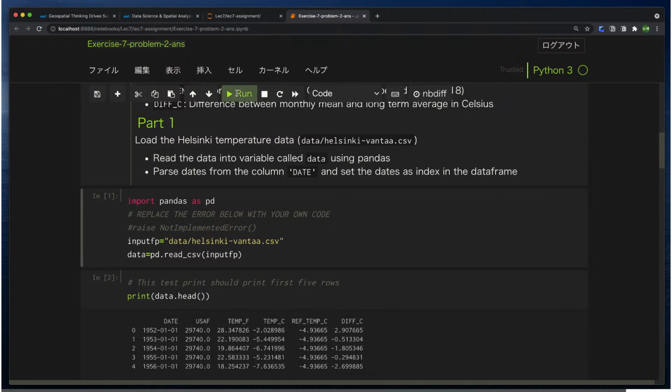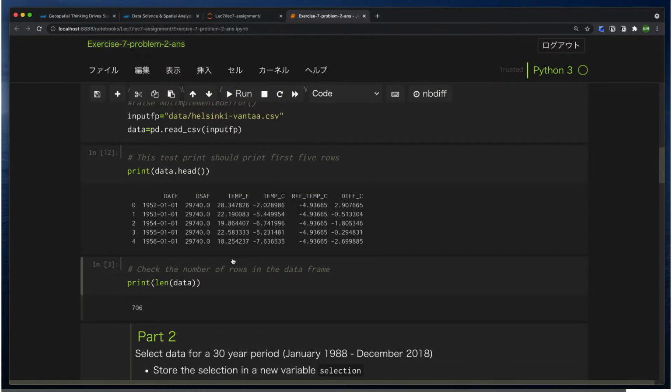Most of the students succeeded in reading the data file. There you can find the data like this.